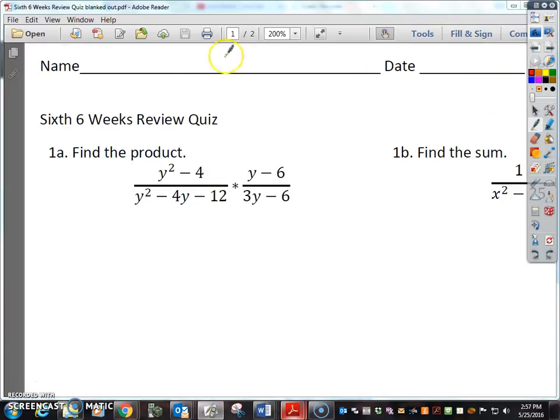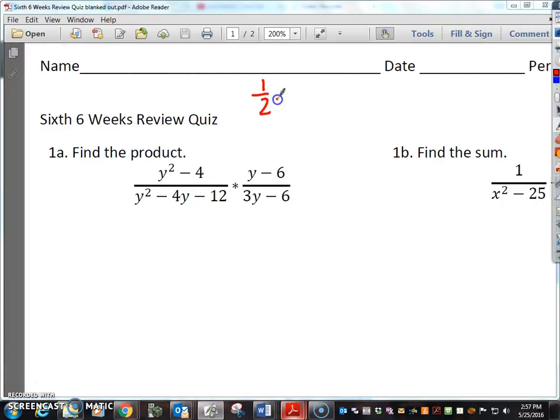So for example, if it was 1/2 times 3/4, this would be what? 3/8. We would just multiply from left to right. But if anything cancels out, if there's a factor on top and on the bottom, we can cross them out. So can we factor this one right here? Yes, this is the difference of squares. We can factor that one by doing what?